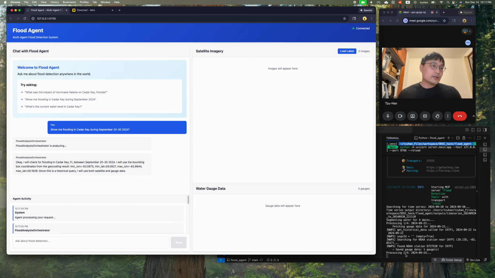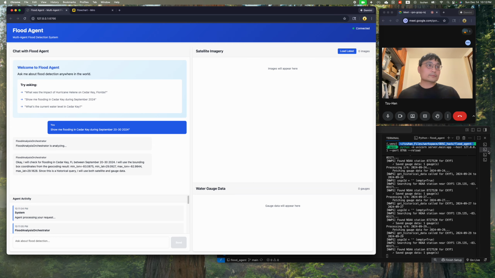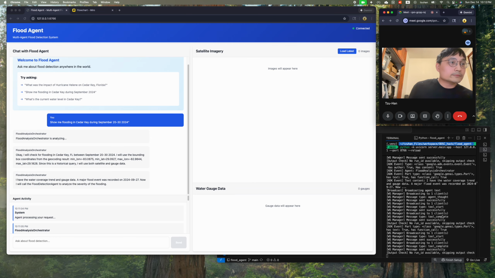Right now it has found 4 different images, and once it finds one image, it will put it into a segmentation model to try to segment the water, and then find the ground truth gauge data for validation to see if that is the actual case. So we have to wait a little bit for that.